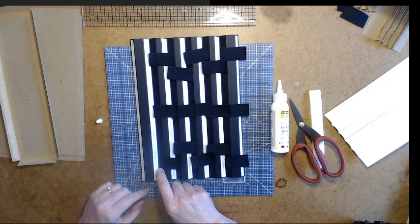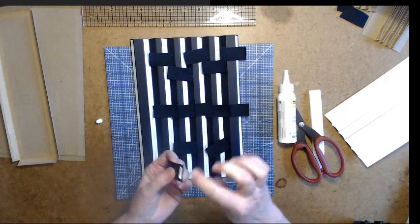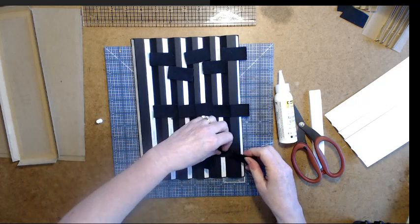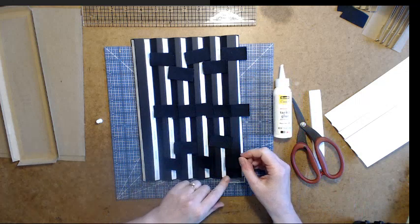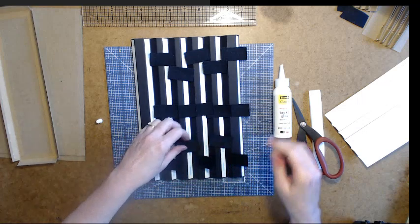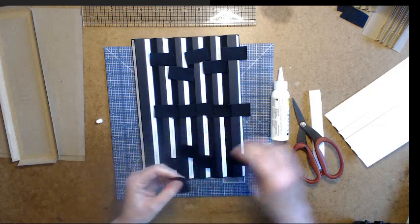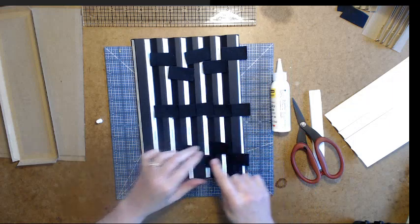Now I'm eyeballing that in at 1 inch. You can obviously measure it. Now I'm putting the glue close to the end, the cut end of my tabs and not at the fold end. And you want to bring that just down to where it's just touching the fold at the bottom of the channel without going over it, because it really makes it hard to fold it into the channels, sandwiching them together. Now I'm using 1 inch tape, so I can kind of use that as my measuring guide for these 2nd and 4th channels, because they're 1 inch closer to the center.